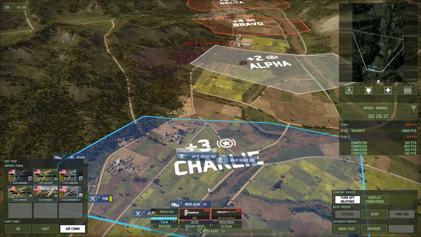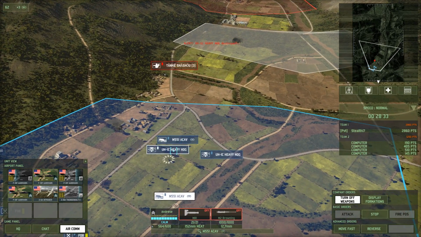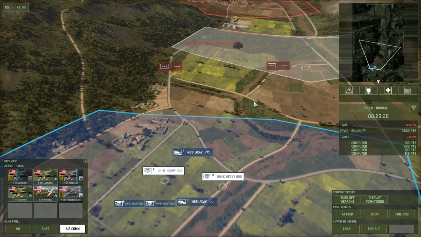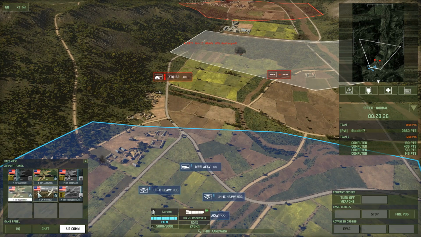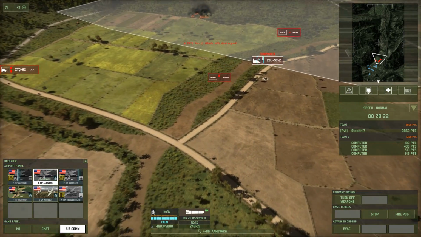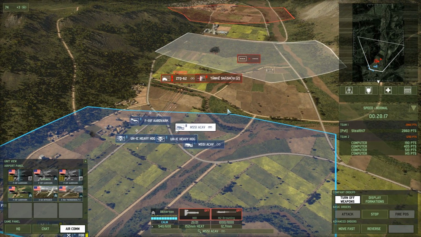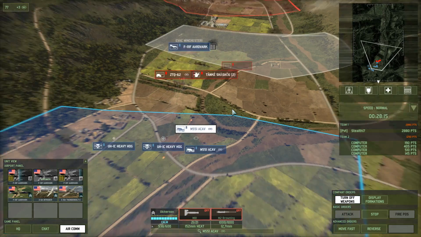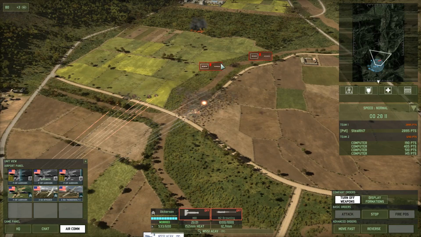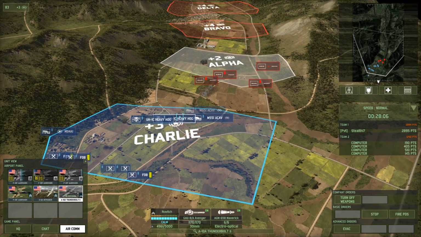Let's get the ACAV up there and hope it doesn't get spotted. Making it. Tank there. ZTQs. It's not the only thing there though. AA guns. I was hoping there would be more vehicles here to hit, but apparently not. Okay.